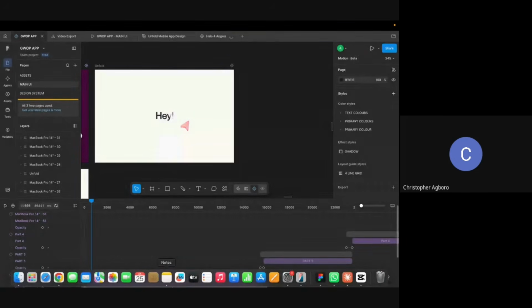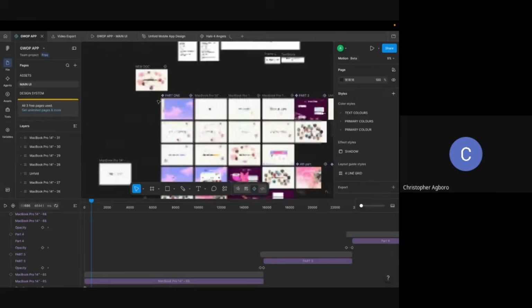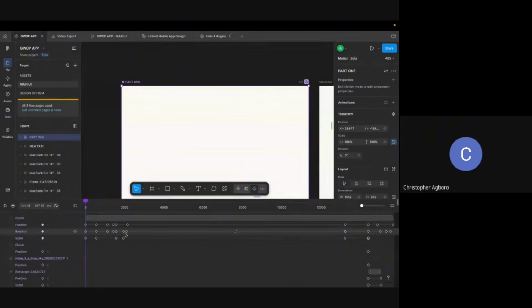Here is the thing. I told you guys that every complex animation is just a combination of basic animation. When you look at an animation, there's nothing so special happening there. All you are seeing is, I think I should just go to the originals. Let me just go to the originals. So this is like part 1. And what is the first?